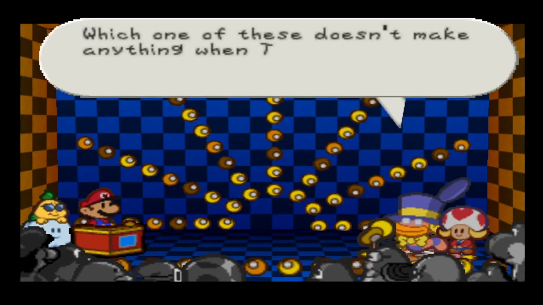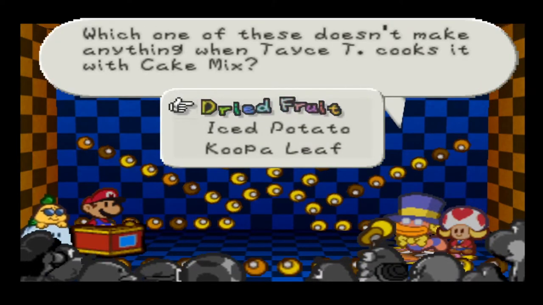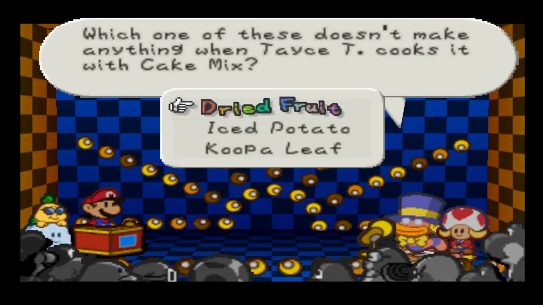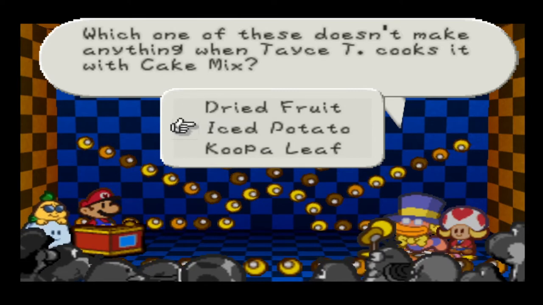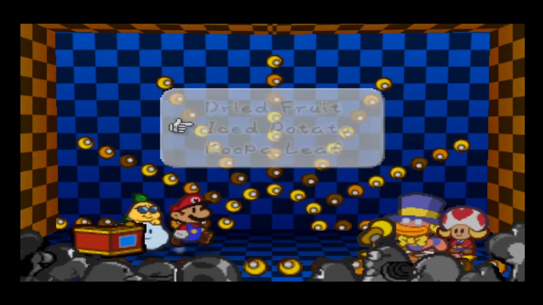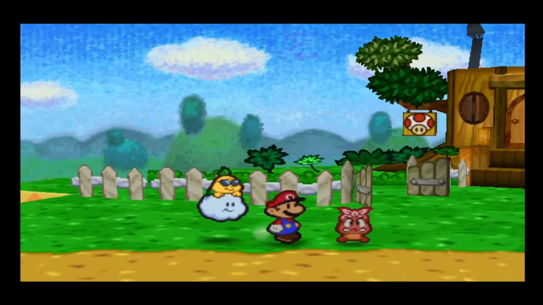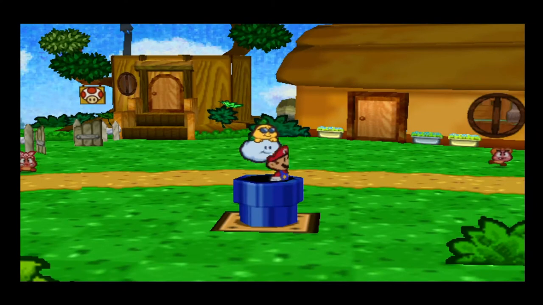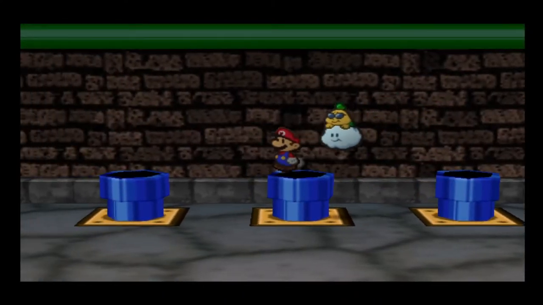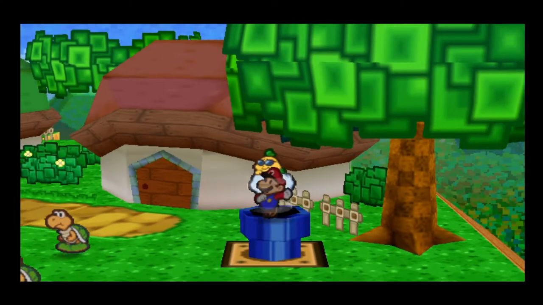Question! Which one of these doesn't make anything with Tasty Cooks It with Cake Mix? Cake Mix and... Well, see, that makes a cookie. I don't think the iced potato makes anything. I guess it's dried fruit. Really, cake mix plus iced potato actually makes something? That is surprising to me. Is it like the big cookie, maybe? I would think that the dried fruit would have made the big cookie. With cake mix.